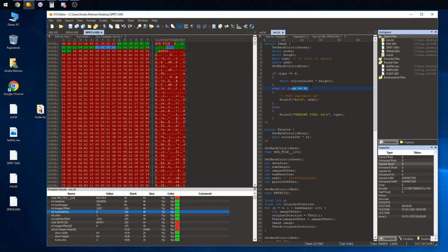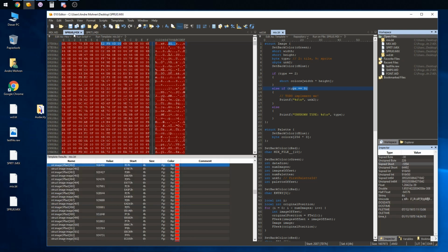I don't think we actually need this for the sprites, because anything in game which contains stuff like units or whatever has player colors, and there are just 2 ways to get player colors. The first way is to have the same unit twice or 3 times or 8 times, depending on the number of colors you can choose from, and everyone has a different color. But as we know, this is using a palette. It's very unlikely. It's more likely that some specific colors in the palette are being swapped. So we'll check that.